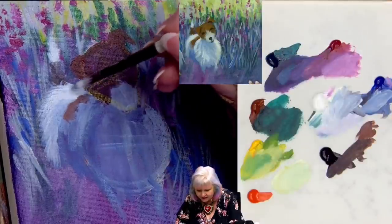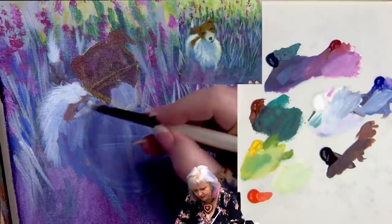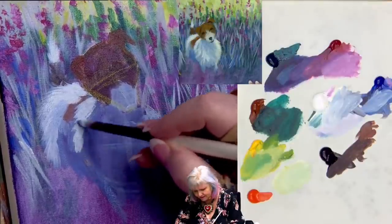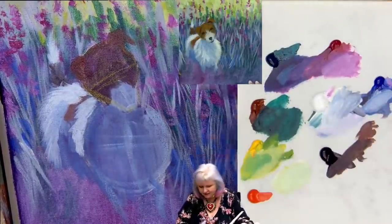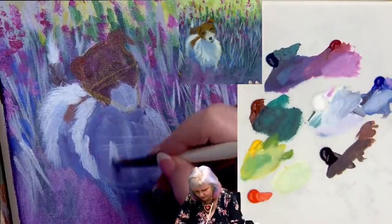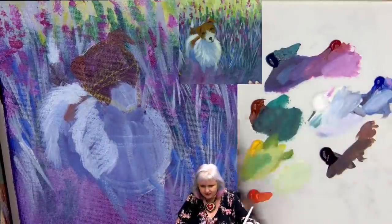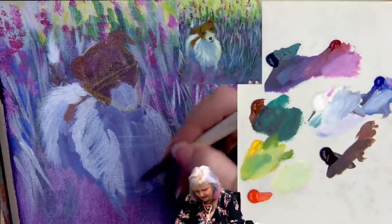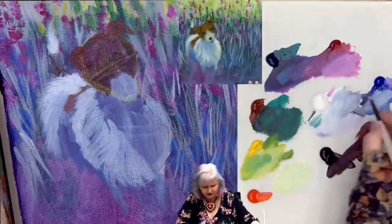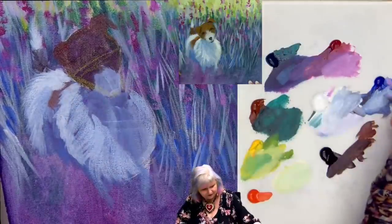Know that things will be lighter up here at the back, and then we'll also have a little bit of light kind of right here. Doesn't come all the way down. I'm blowing a little fur. See how they're kind of S strokes? The strokes have a little curve to them. Yeah. And you're always kind of doing a brush stroke in the direction of the fur.